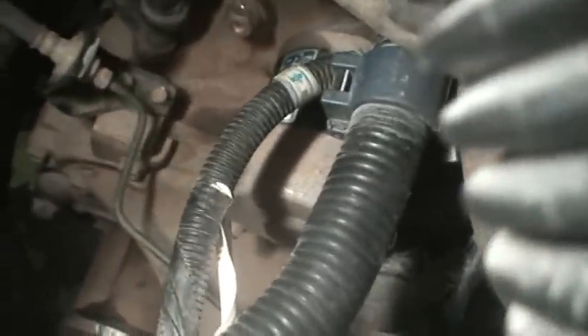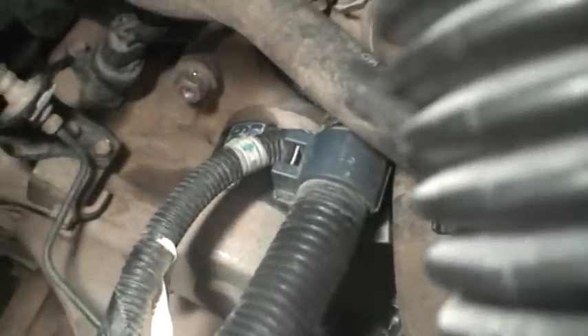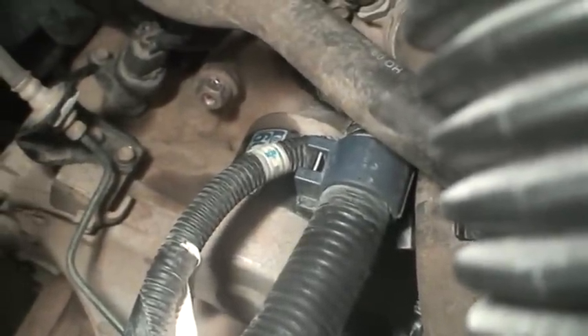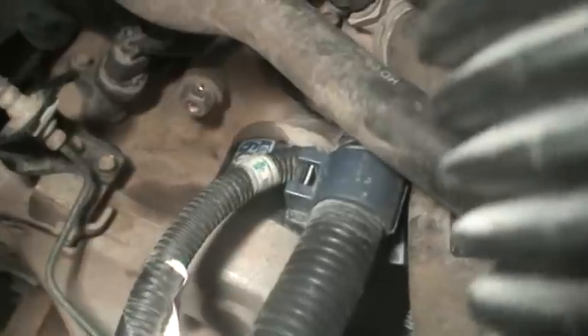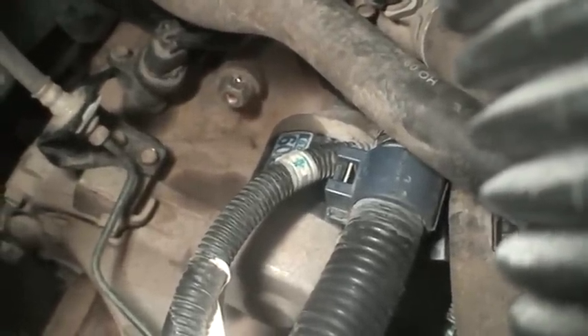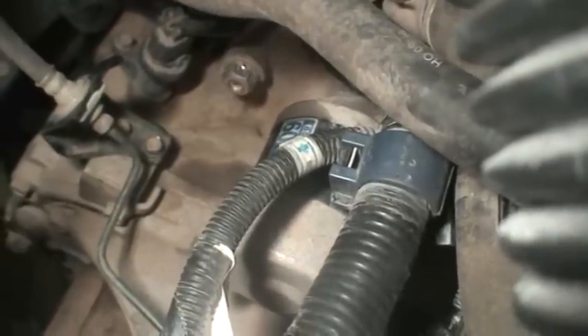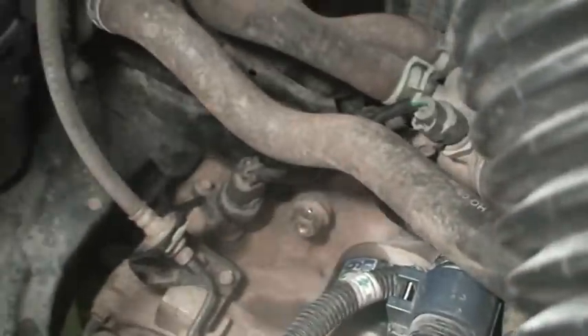That right there we had to reinstall, and that was the hole I showed you in a previous video. There's a big hole right there in the transmission because you can see that bolt up there, top left of the 60 - that's a transmission-to-engine bolt. Just to the right of that bolt there's actually a hole in the transmission case where the starter sticks through and engages the flywheel.